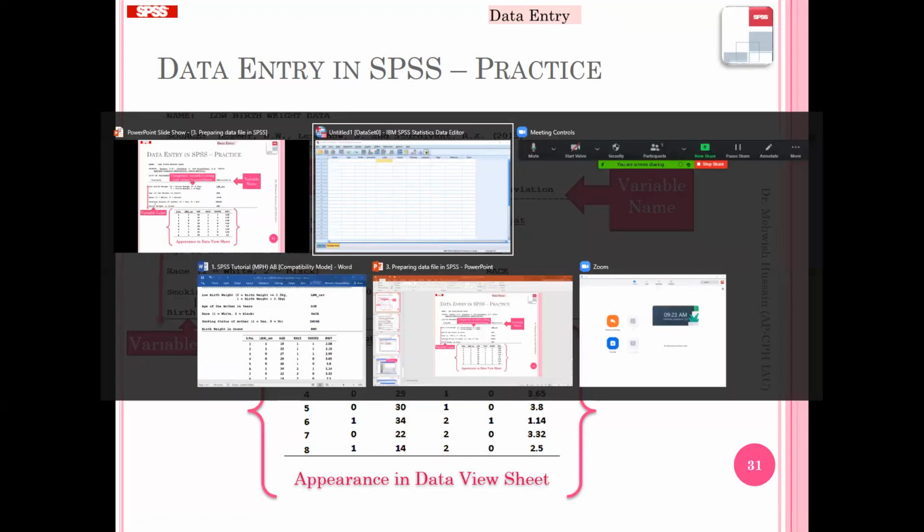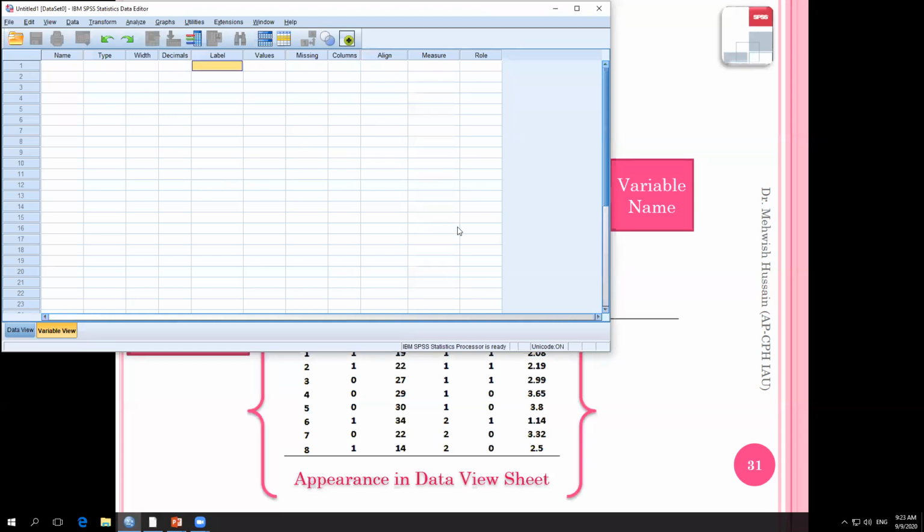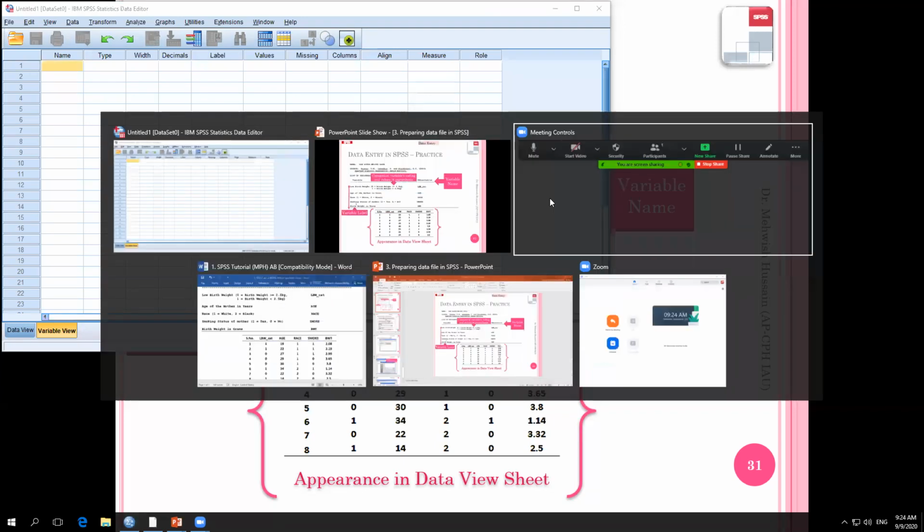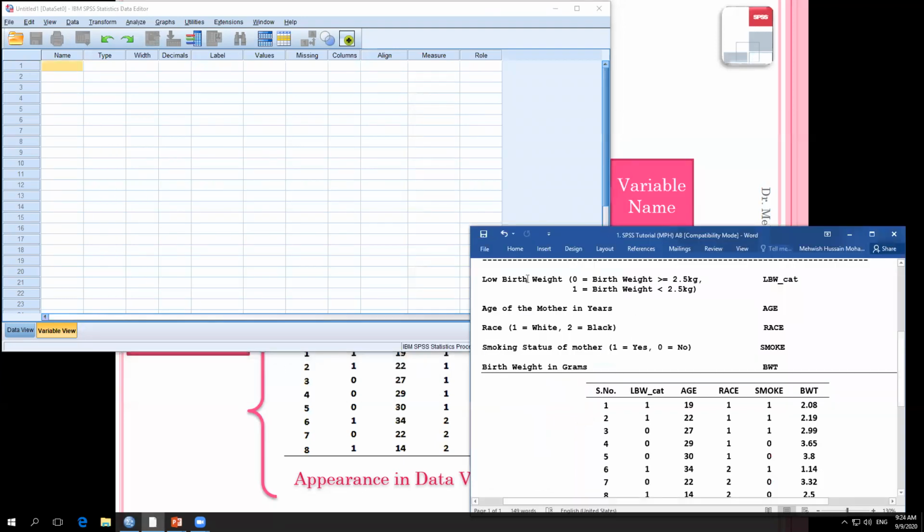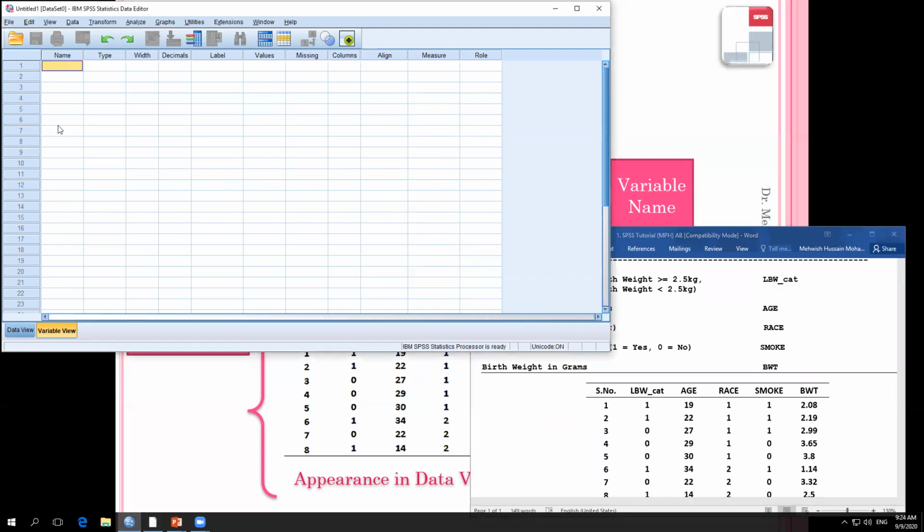So if we start entering the data, first we have to name the variable. Here we go. The first thing is serial number. Although there is a 1, 2, 3 sequence given in the SPSS sheet, it is still always recommended to enter the serial number. While naming the variable, there are some restrictions in SPSS: we cannot use some characters.